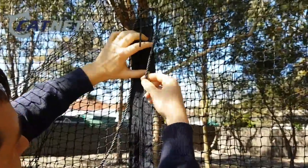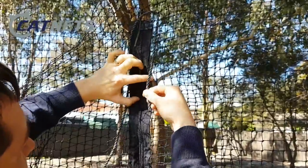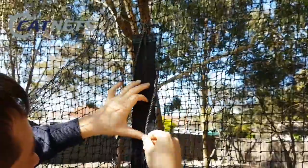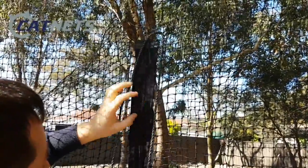This is done by weaving the included UV rope alternately through both the zipper net and the enclosure net. This is done one mesh away from the zipper fabric, and you simply work your way closely around the perimeter of the zipper until you reach the top.